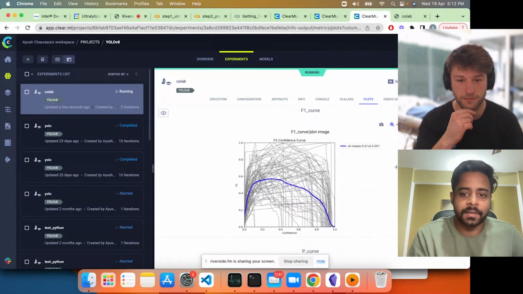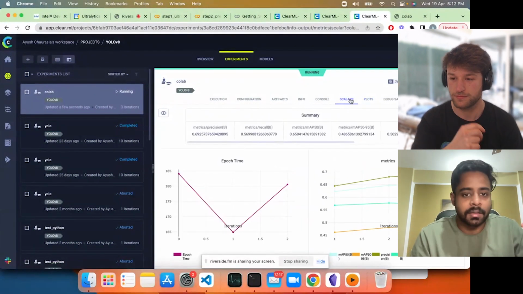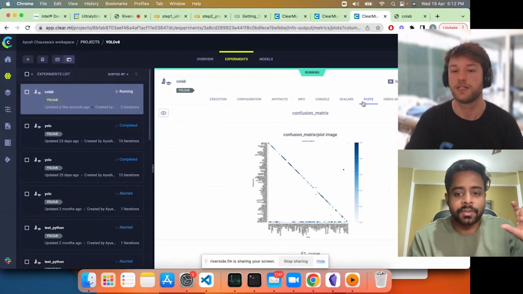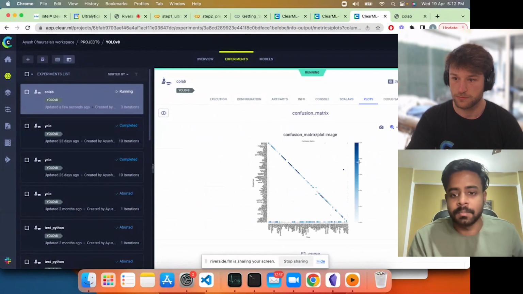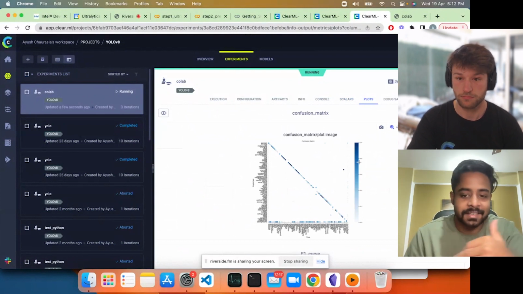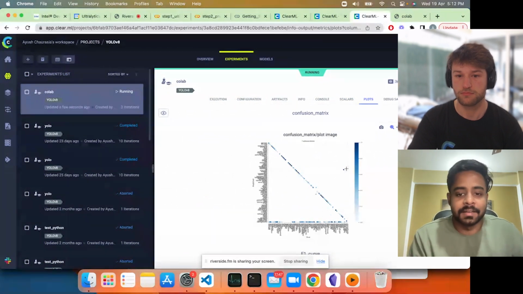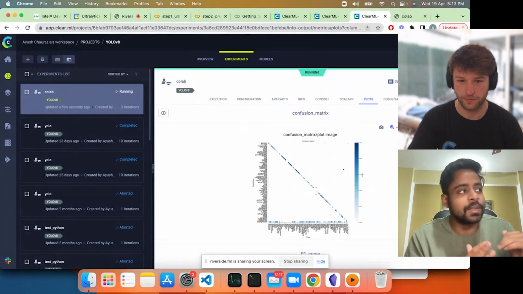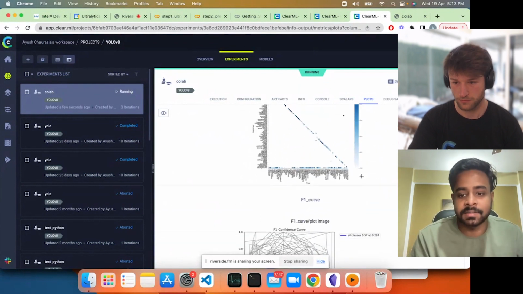In most of the scalars we have dynamic charts, so they update over time, but the plots are static charts. We don't use them too much, but one that's really important is the confusion matrix plot. If it looks the way it does right now, it's almost good because it's a diagonal line and there are not a lot of outliers. So this is just a sanity check. It's not that we keep looking at it, but once an experiment is done, it's a good sanity check that everything's going well.